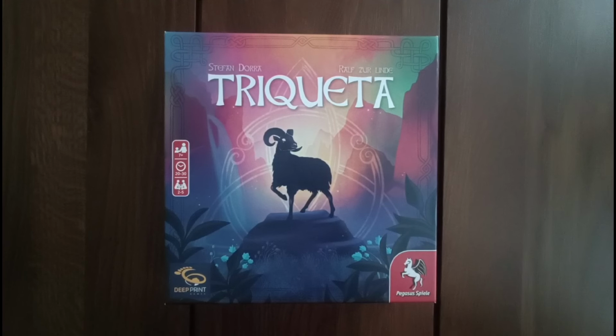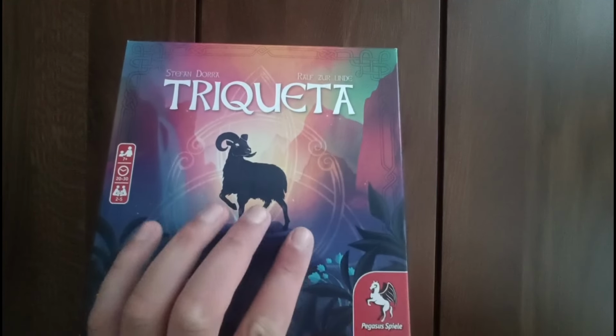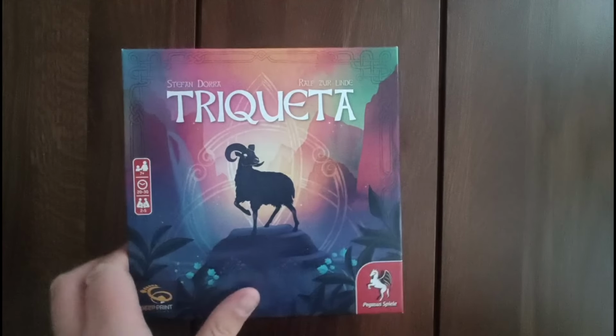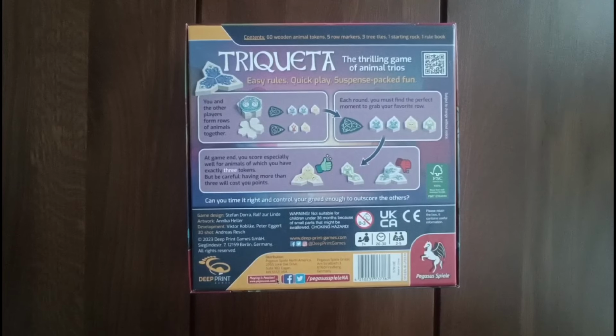But let's start with a four-player game of Retta. So this one was hitting the table really regularly, then for some reason it went a little bit quiet on the shelf. But this is a lovely game by Stefan Dora, a great design in his own right. It's definitely reminiscent of a game called Coloretto. You're probably familiar with that game if you're watching this channel.